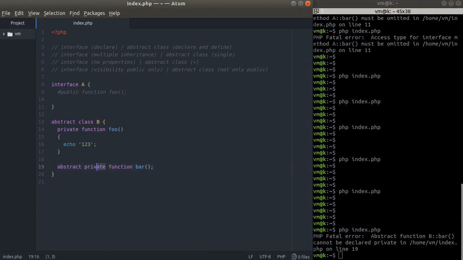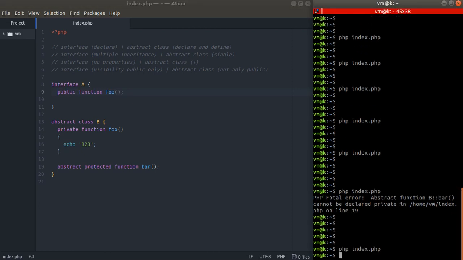So we can declare only public or protected abstract functions in an abstract class, and we're allowed to use any visibility modifier we wish in common functions, while in an interface we can only have a public visibility modifier for our method declarations.